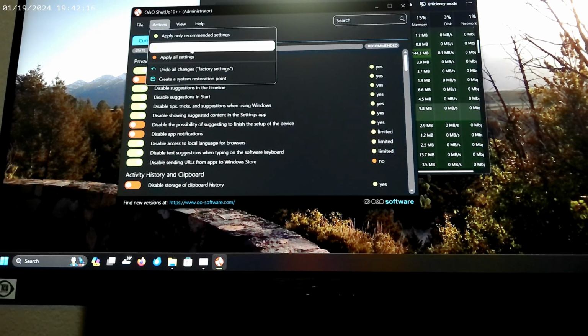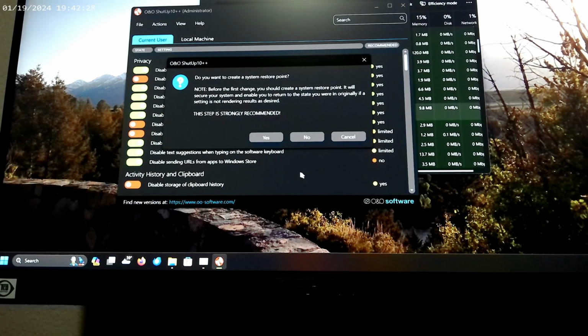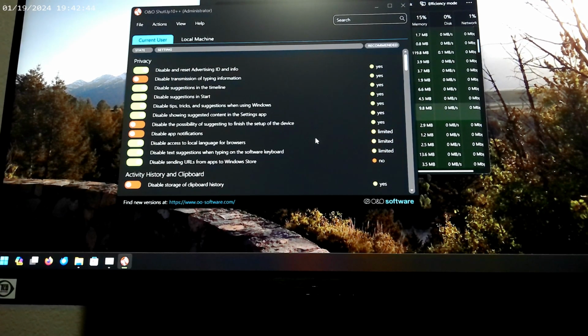For example, I'm going to select the moderate option, and I'm not worried about a system restore point, but you may want to simply take advantage of this software because of its ability to create a system restore point before doing anything that you see on this video. On the off chance that it makes your system unstable, then you can simply restore it back to the way that things were before taking any of these steps. But I'm going to select no.